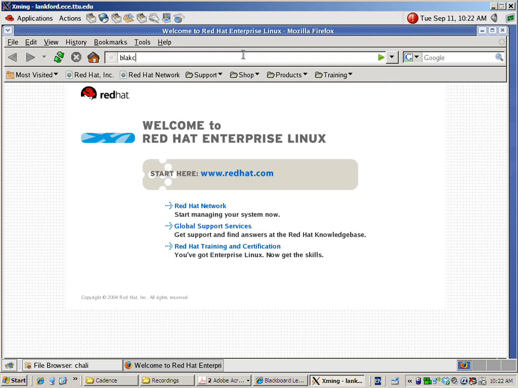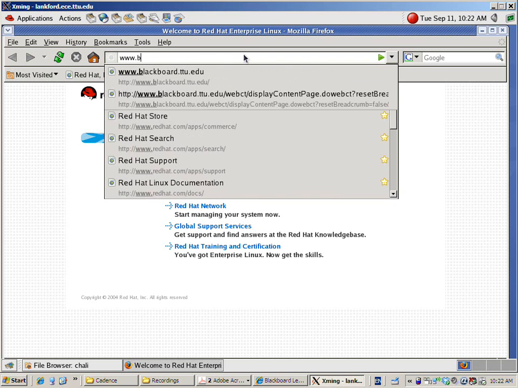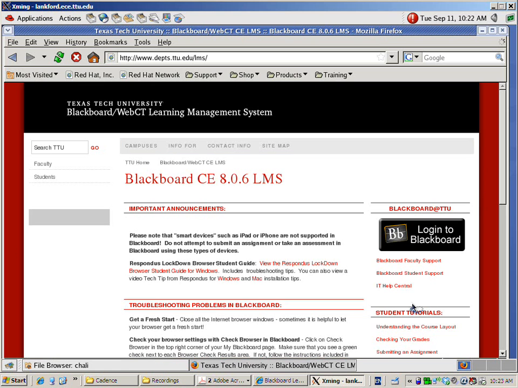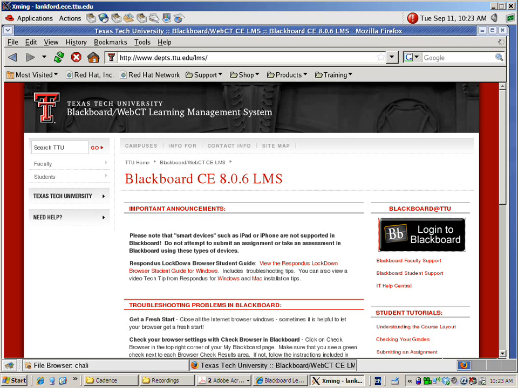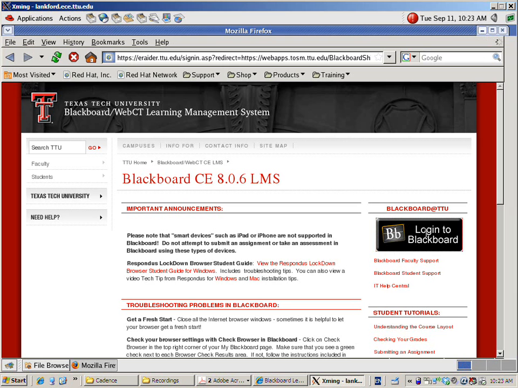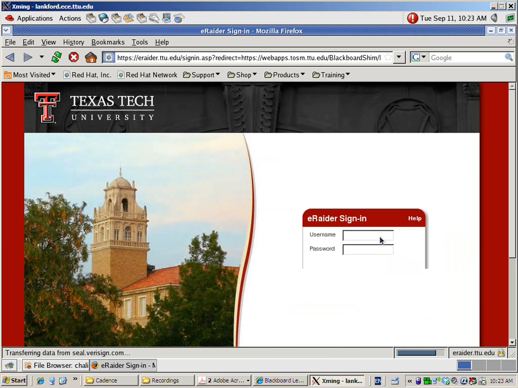Then let's go to Blackboard because we need some files from Blackboard to set up our Cadence simulation environment. Log into Blackboard. Yeah, it always happens when I want to do EDA tutorial.